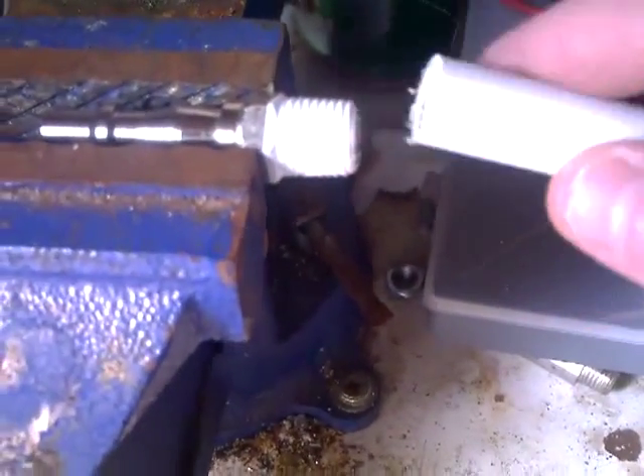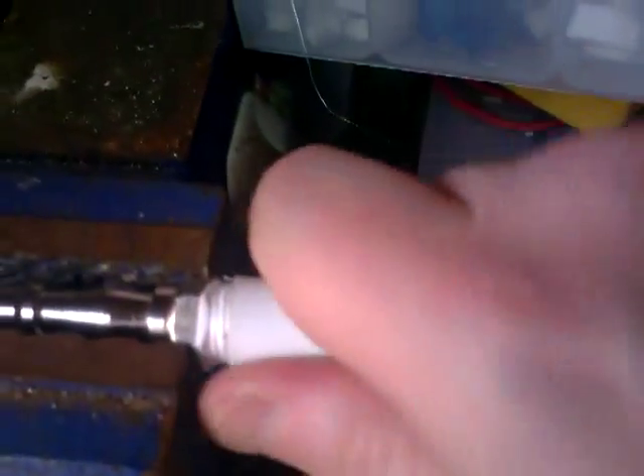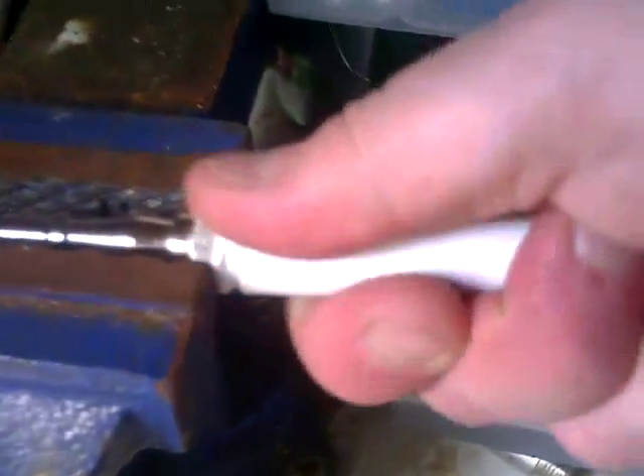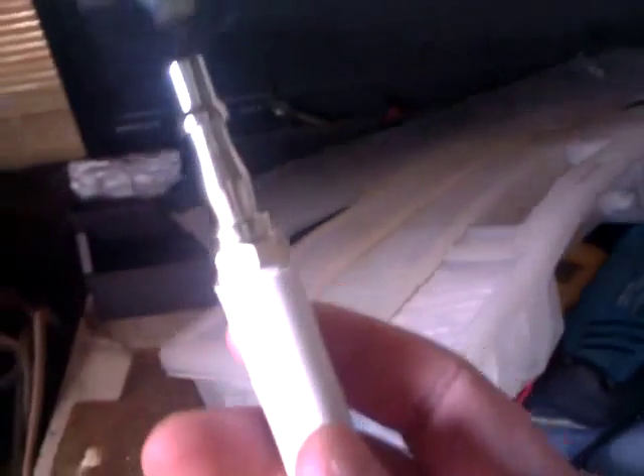This will then go on the outlet pipe fitting of the digester. I've wrapped some PTFE tape around the end of the bayonet fitting and screwed it up nice and tight on the end of the piece of pipe I just made the thread in — making it as tight as I can so there are no air leaks. That's nice and tight there.